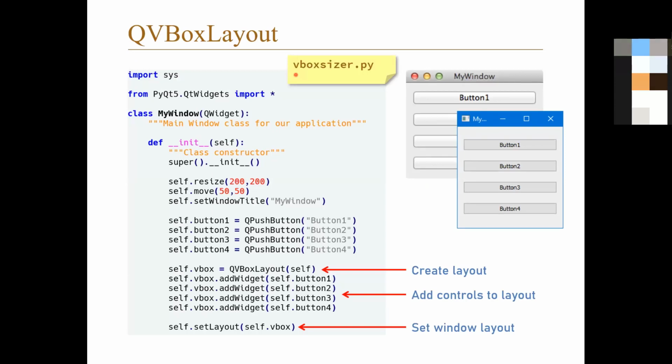So in the first example here, we will use something called a Hbox sizer or a Hbox layout. And that is a special sizer that handles objects in a vertical fashion. So if you add controls to this widget, it will sort them in vertical order, and also make sure that they resize and adapt to the window automatically. So what you do here is you create the controls just like normal, and then you create the layout manager, and then you add the widgets to this layout manager, and then in the main window you set the layout to this Hbox, and then all the controls will follow this layout manager.